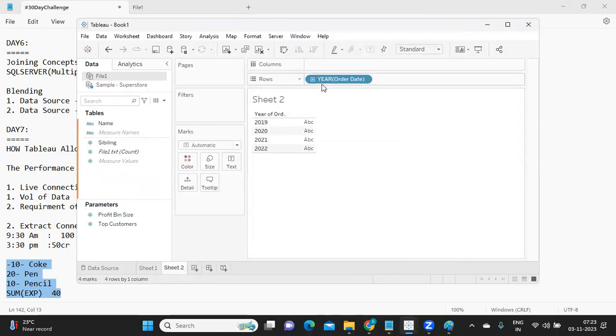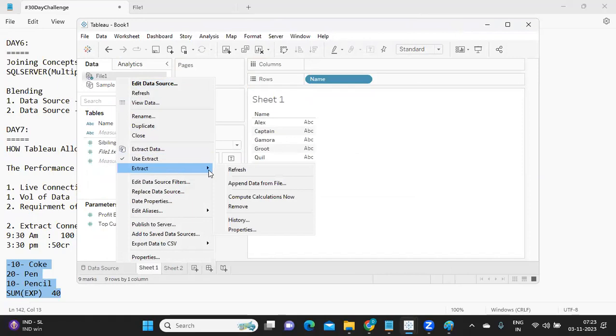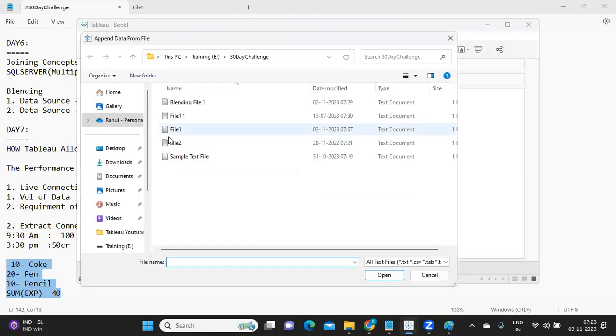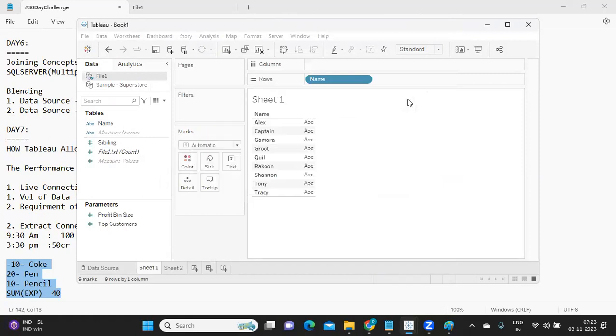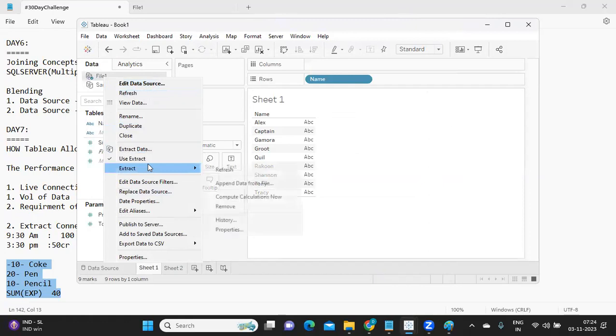Maybe we'll try to do the same here. I'll try extract, append data, use file. Here also it is not matching. So your file structure should be the same when you're trying to do that. So extract again, refresh we know, append data we know, compute calculations.